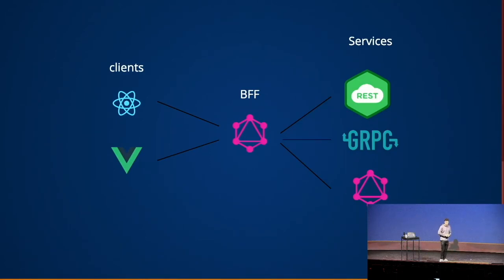We have our Apollo GraphQL BFF. We have our front-end clients. It could be a React app, Vue app, Angular app. It doesn't really matter. And we can have our services. You can have some old services or services that are used by the public more often in REST. You can have a gRPC service, a service that needs to be really fast and called upon a lot. Or we can have even another GraphQL server, and you can just stitch it to the BFF.